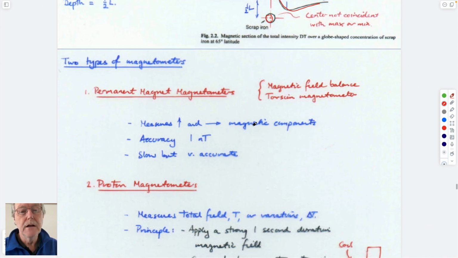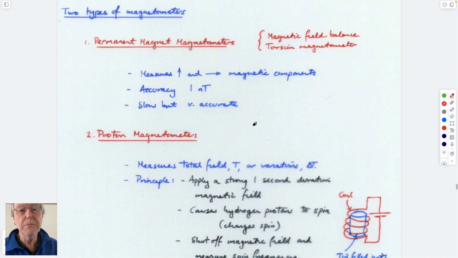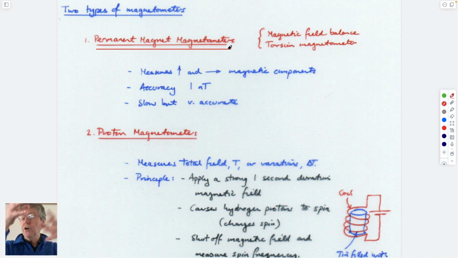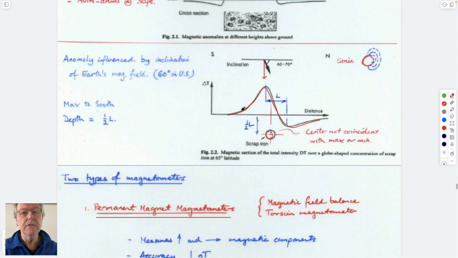The instruments come in two flavors. Permanent magnetometers, which you set up on site, and you almost level it like a theodolite, and you carefully make it horizontal, and then at that particular location you measure the Earth's magnetic field to nanotesla, very small gradations, and then you reposition it at another location and then keep on doing that to be able to fill in the individual components of a traverse.